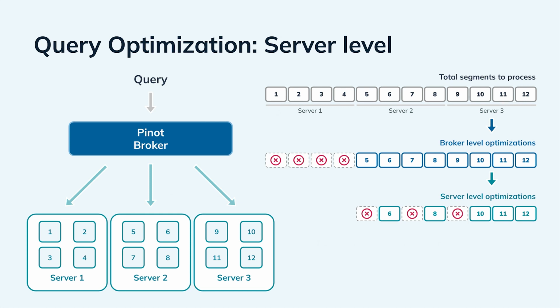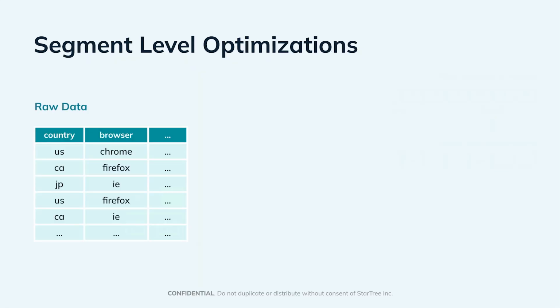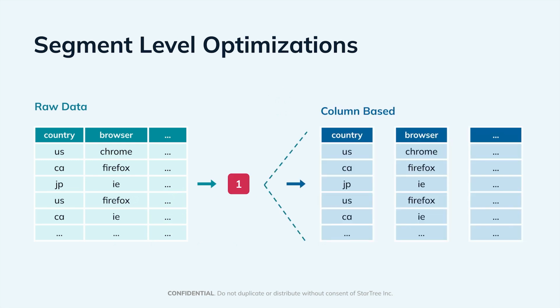All right, so at this point, we now need to do the segment processing. We can't obviously avoid the hard work. So let's see what happens within a segment. As I mentioned before, a segment is a subset of your data. So assume these are some subset of your input rows. When you create a segment from these rows, basically it takes the data and organizes it in a columnar fashion. So in this example, all the values of country are stored together. Same thing for the browser and so on. This already is pretty optimal for OLAP queries.